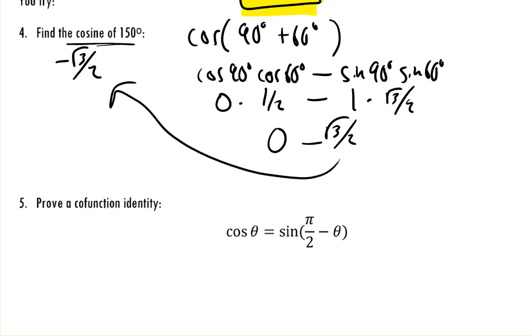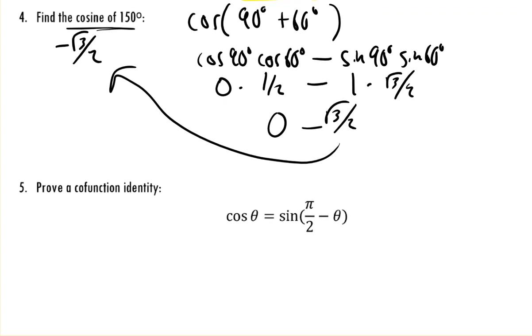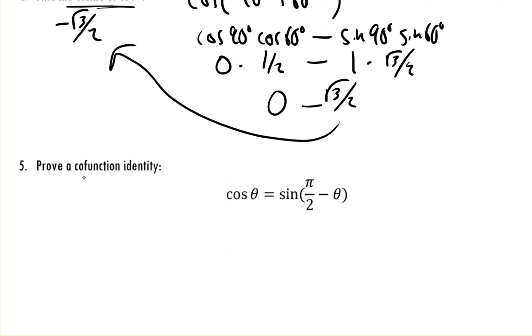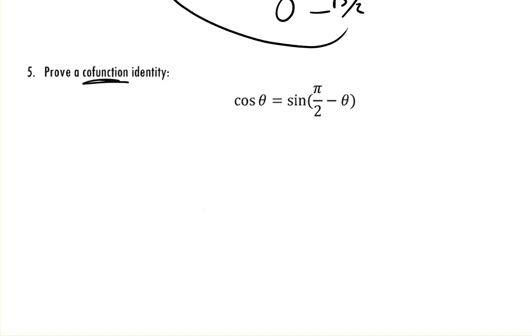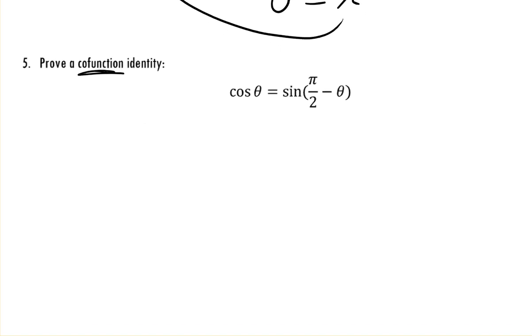Okay, and just for your own sake, because it's really not that much of a stretch here, some of the identities we did last semester were called cofunctions. We talked about sine and cosine being cofunctions, and this was just something that you needed to memorize a couple times last semester. One of your least helpful identities, but still one that we asked you to do. Well, if I needed to, I could now prove this to you, because this is just a different sign, and it says take the sine of the first times the cosine of the second. It doesn't have to be a number, I'll just call it theta.